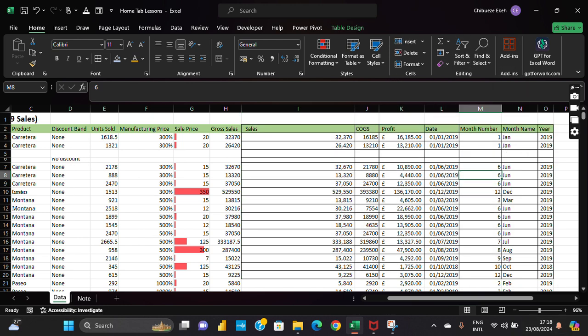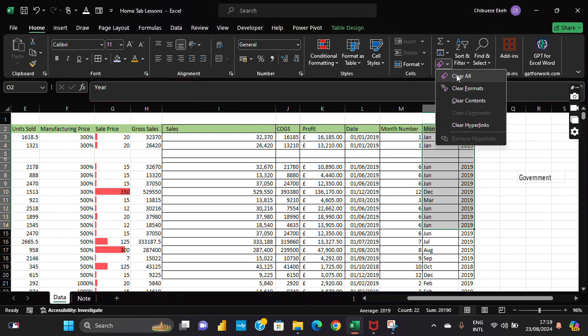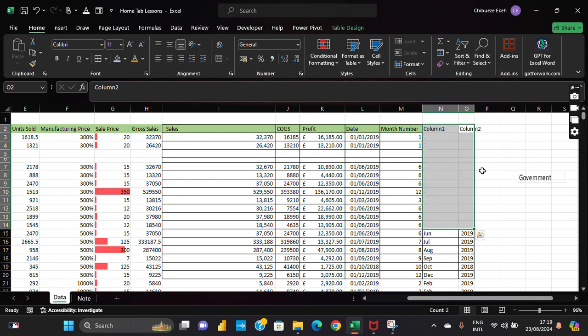See what is going to happen. Now that I've added all border, let me just select this range. And I come here and clear all. See what happens. When I click and go out, it has cleared both the contents that I have in the cells of the range I selected, and has also cleared the format, which is this all border that I added to it. Let me undo.